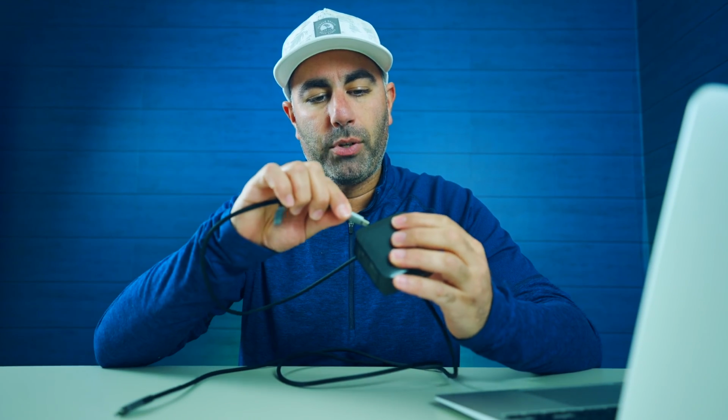But what do you wanna pair this with? What you wanna do is grab some proper cables for it. So USB-C cables, the one that I really like and really recommend, which I'll split these up right here now so you guys can see, is one called Inu. The really cool thing about this USB cable is we can plug one end into our top, which we'll do right now. So we'll plug it into the top right here.